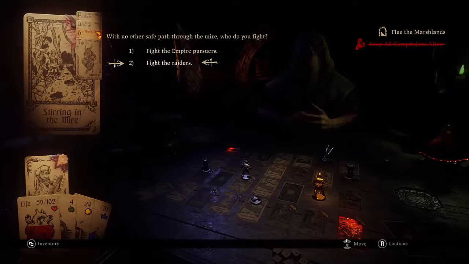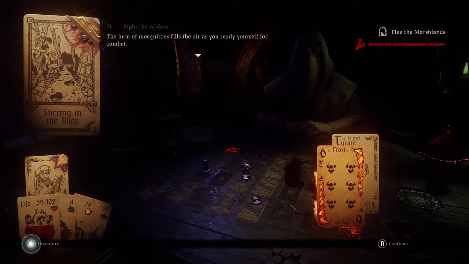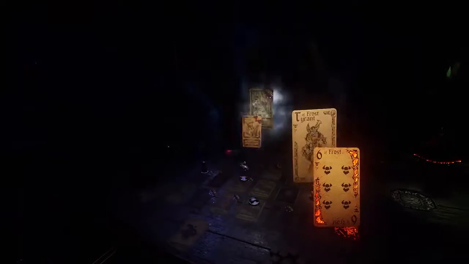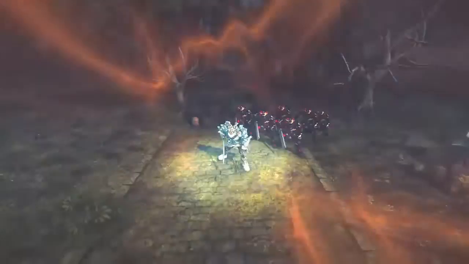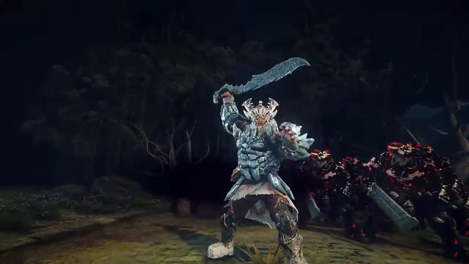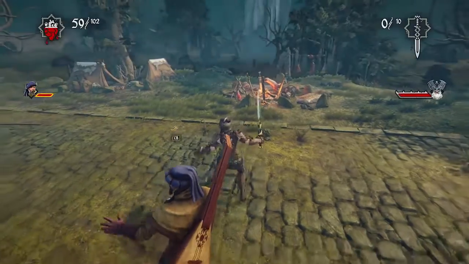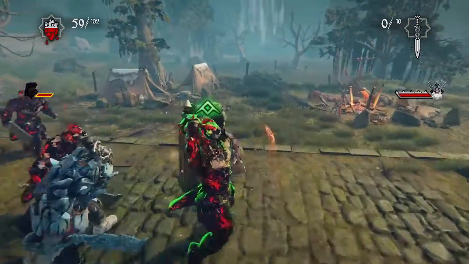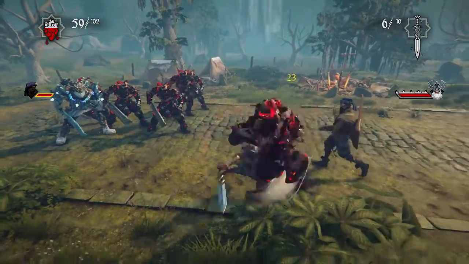Let's fight the raiders. Reason for it being is there's brimstone ones in there, and we have better attack against them. If they're just the normal ones, we do have shield and sword, which is a good combination against these guys too. Last time we fought this guy, we had a little bit more health, though. May have had more health, too. Now that I think about it.